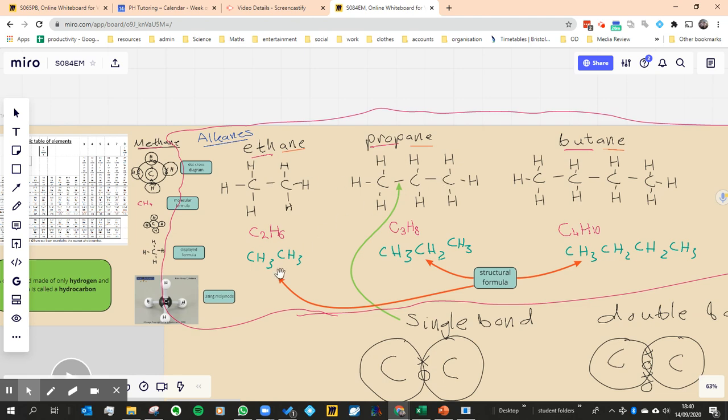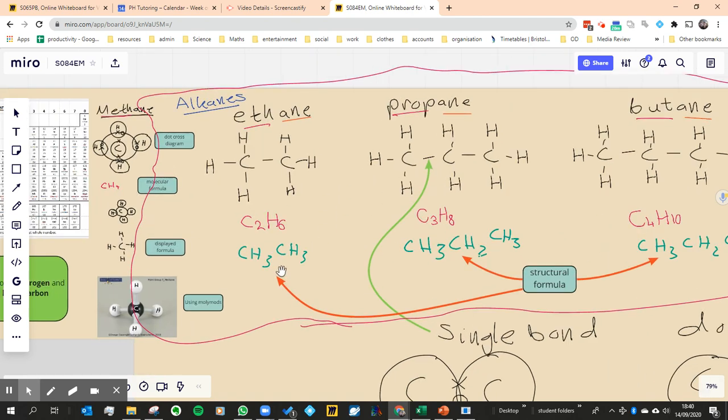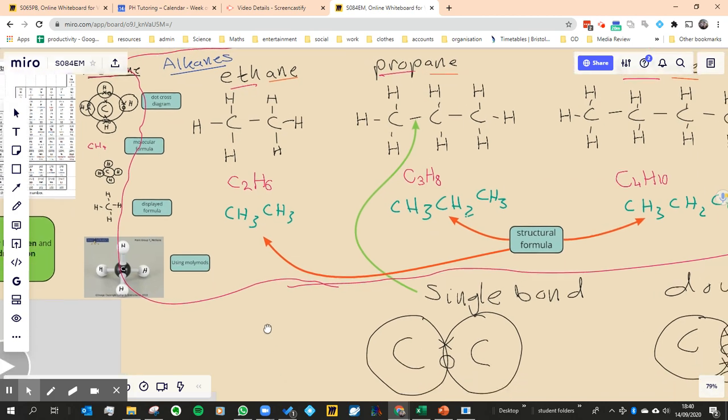You also have this thing called a structural formula. What this does is it goes down what I like to think of as the spine of the molecule. You imagine these molecules getting longer and longer, and this carbon-carbon chain at the beginning is like the spine. You go down each carbon and say what's on this carbon. Then, now what's on this carbon. So on this carbon you've got 3 hydrogens. On the next carbon, there's 3 hydrogens. So that's the structural formula for ethane.